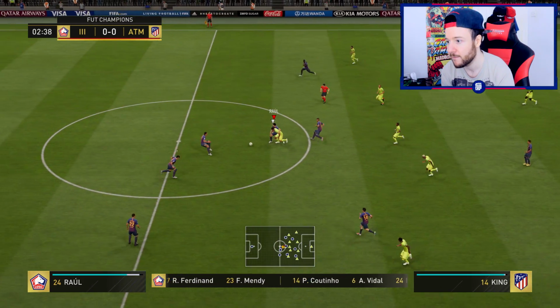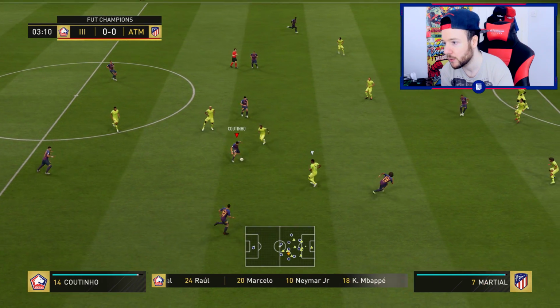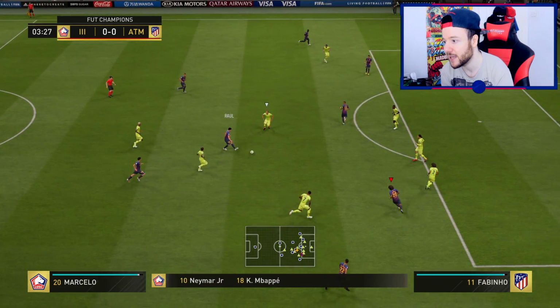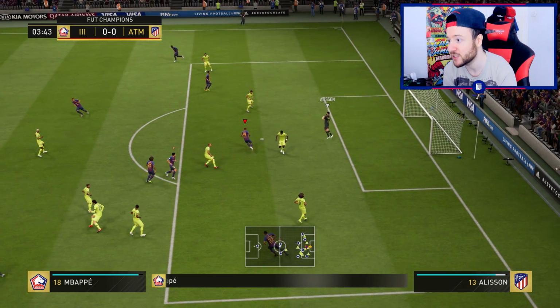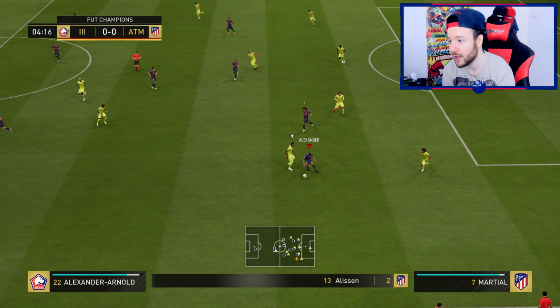Coutinho on the track back. Oh, well done, Raul. Offering that defensive support. Coutinho. He has that playmaking, the dribbling. Oh, Marcelo outside the box. Finesse. Oh, he started to move his keeper, so I wouldn't have been surprised if that did find the back of the net.